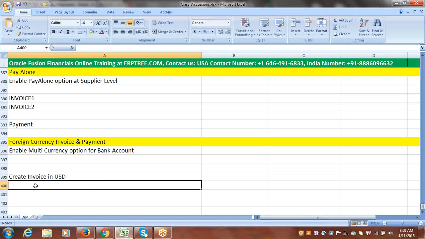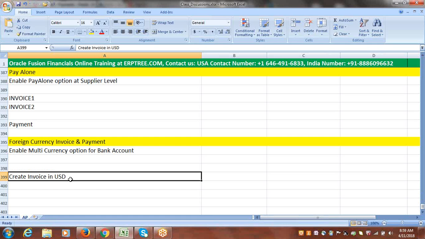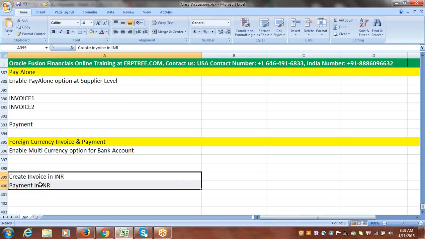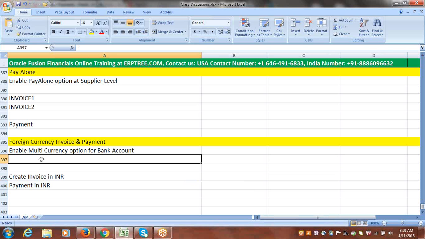And here foreign currency, not cross currency, right? Fine. So we'll create invoice in foreign currency that you can take as INR, and we'll make the payment also in INR. Going forward, we'll be testing cross currency payment where we can create invoice in one currency, payment in a different currency. Our functional currency is USD. Instead of creating invoice and payment in our functional currency, we are going to create the invoice and payment in the foreign currencies. Fine. So when you create invoice in INR, system has to convert the INR balances into USD balances. For that, we require conversion.